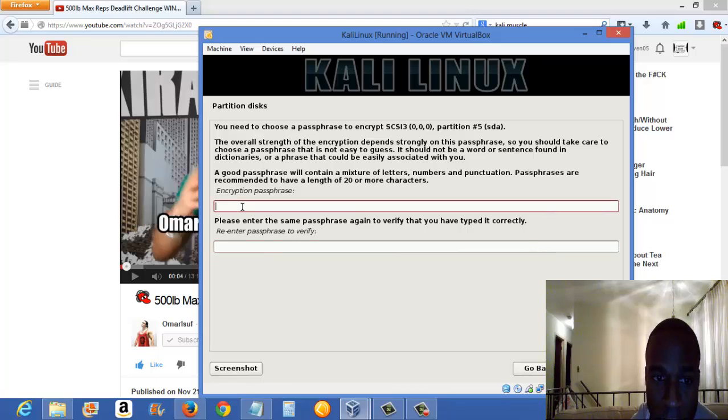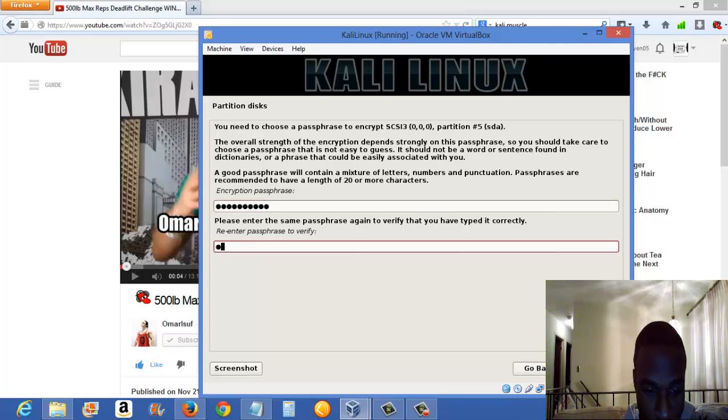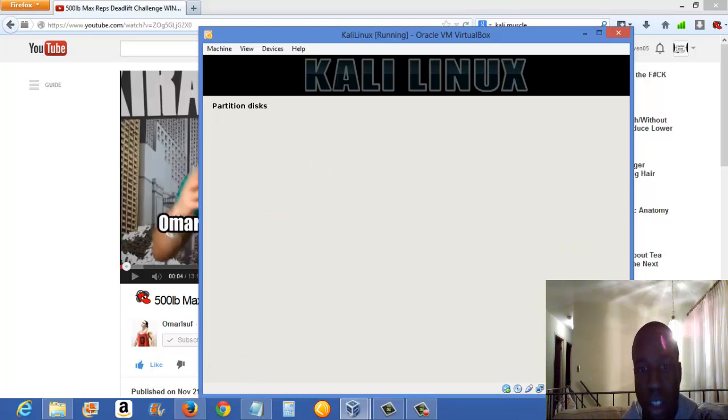Passphrase, I'm just going to keep this simple because once again this doesn't have to be the highest security. Normally you want this to be 20 characters, but now it's going to pick a random 10 character one because I'm not trying to lock myself out. Continue, and go ahead and let this boy partition itself.